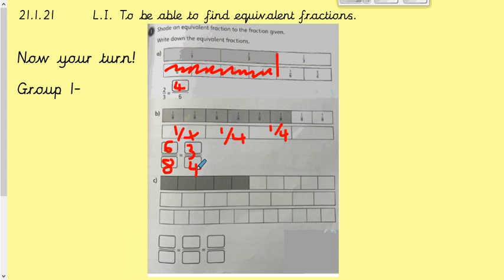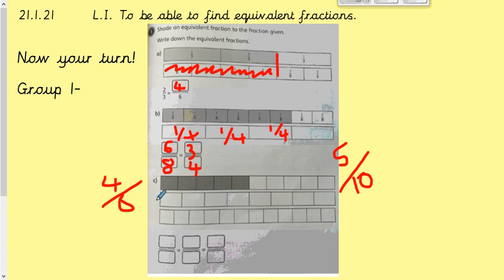All right. This one is a bit trickier because you have to do 3. So the first one is divided up in 1, 2, 3, 4, 5, 6, 7, 8, 9, 10. And we have 1, 2, 3, 4, 5 shaded. So it was 5/10 shaded in the first one. The next one is divided into 1, 2, 3, 4, 5, 6, 7, 8. And we have 1, 2, 3, 4 shaded. I'll shade them in for you. And then this one, we have 1, 2, 3, 4, 5, 6, 7, 8, 9, 10, 11, 12. So this one's divided into 12s. And we have 1, 2, 3, 4, 5, 6 shaded until we get to that point.